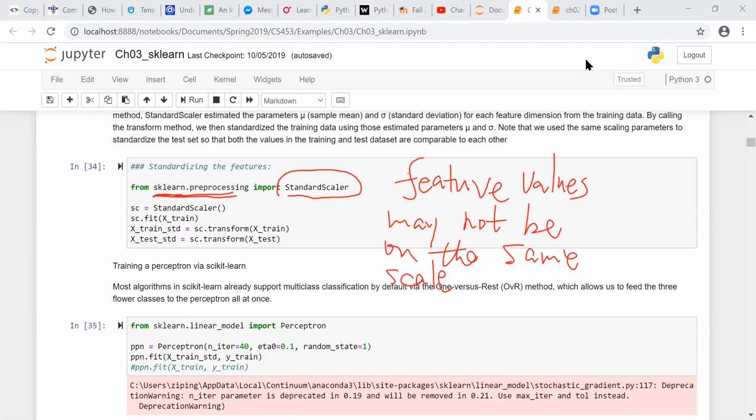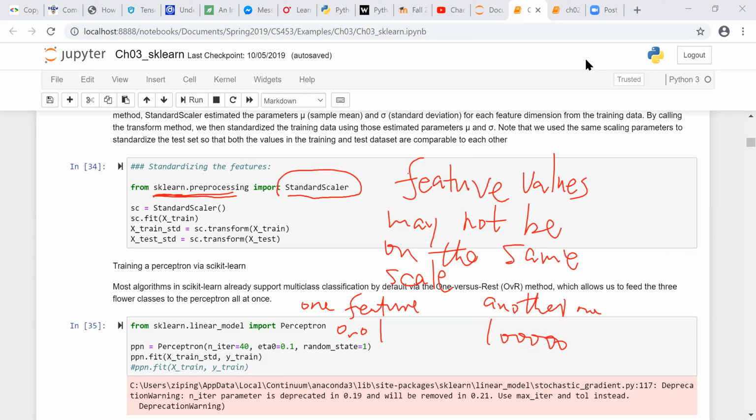One feature may be on a 0.01 scale, while another may be something like 10,000.